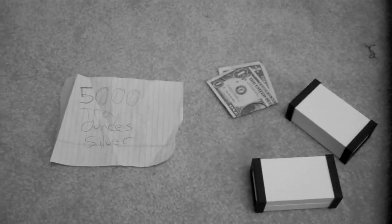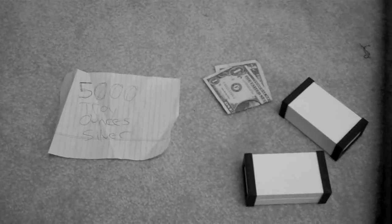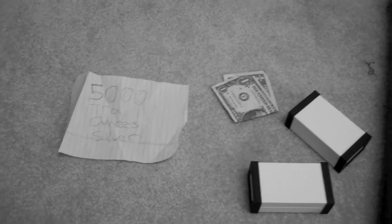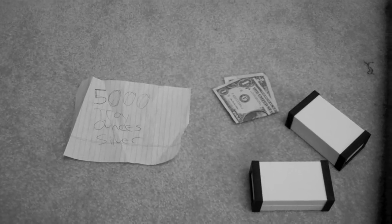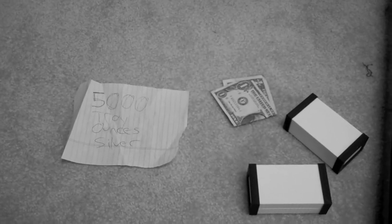Whomever that entity may have been, they were unable to provide the physical silver when I demanded it. Many of us believe that this alleged act of naked short selling is what's causing the price per troy ounce of silver to be unnaturally low. And it's believed by many that when and if these naked shorts are exposed — meaning an abundance of people walk in and demand delivery of their physical silver and they cannot provide it — then people are really going to realize how much the silver market has been manipulated and how much naked short selling has been going on behind the scenes.